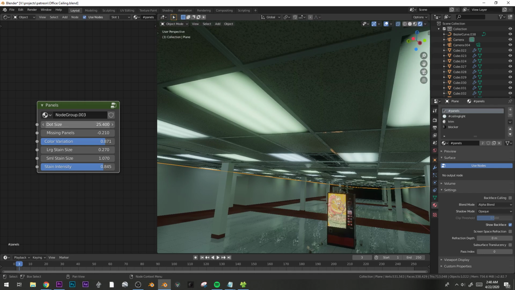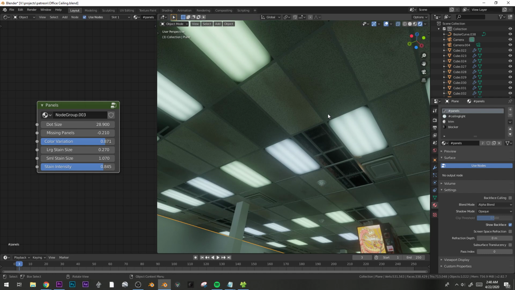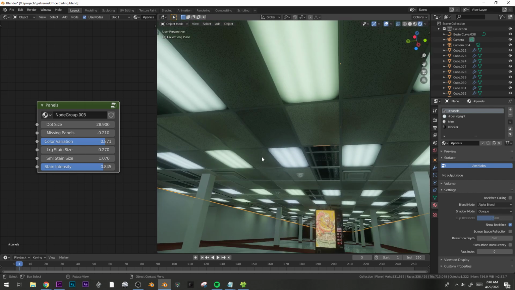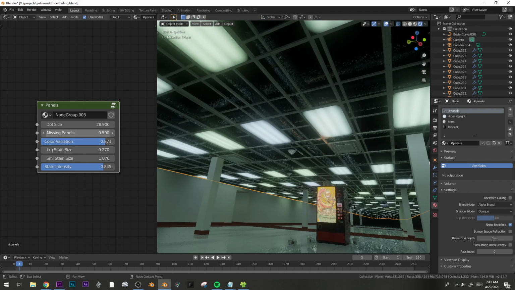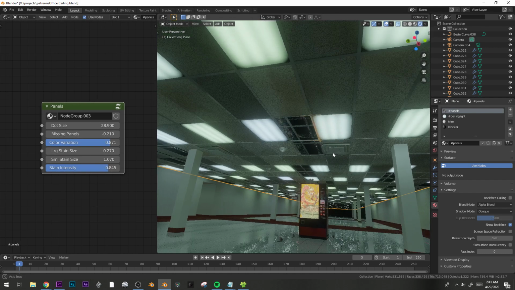And if you want, you can tweak the size of the holes if you have a different sense of what the right size is than I do, because I don't know. I kept changing my mind, so that's why it's still a slider. But yeah, now all the fun stuff. Missing panels. You could do like a time lapse over time. Missing is cool, and the rest of these are just kind of all the same thing.